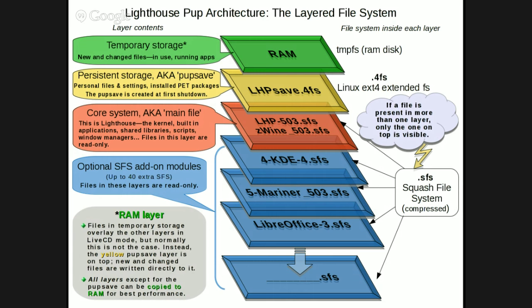And then a new temporary storage layer is created on top of that for any new changes that you want to make. And then again, when you shut down, or when you choose while you're running your system to save it, the snap merge script will take the existing persistent storage file and everything that's in your RAM layer, compare those, and then save out all the new changes. So then the next day, your persistent file has all the changes that you did from the day before.